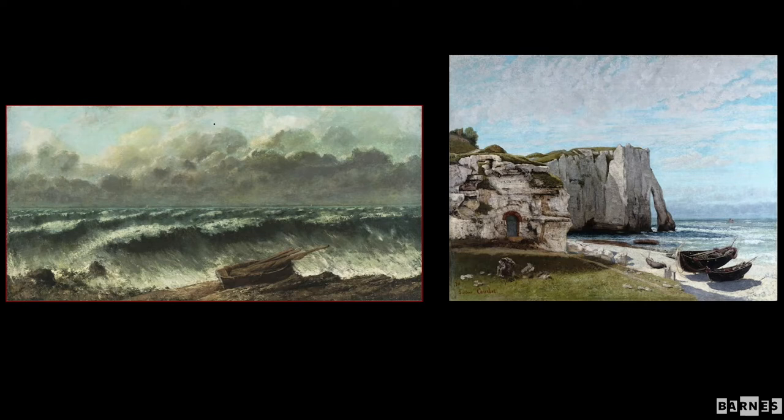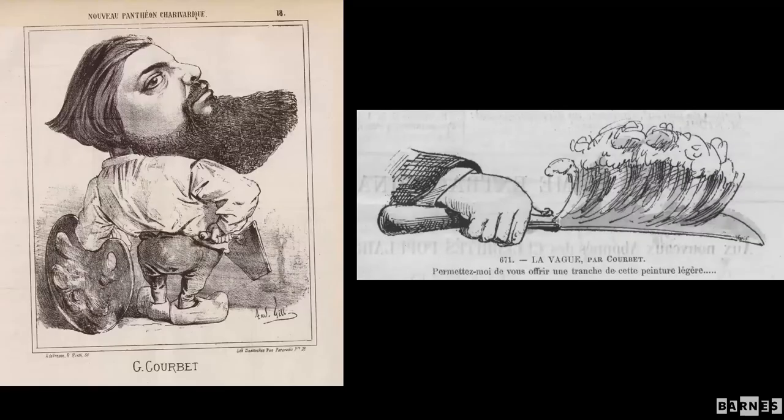With this general trajectory in mind — the various travels and the situation of landscape painting in the 19th century — I want to turn now to the question of technique, which is one of the other primary ways we have come to recognize Courbet as a great inventor in painting. The tool for which he is most famous is the palette knife.